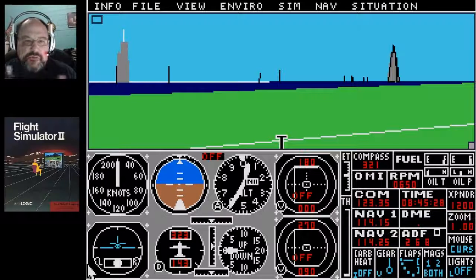It doesn't have the Cessna sound that wound up being carried over to Flight Simulator 4 with the sound and graphics update. I should say sound and graphics aircraft update, SGA. So this actually has that sound chip from the Atari that I'm familiar with.